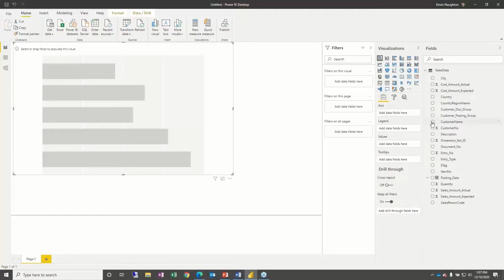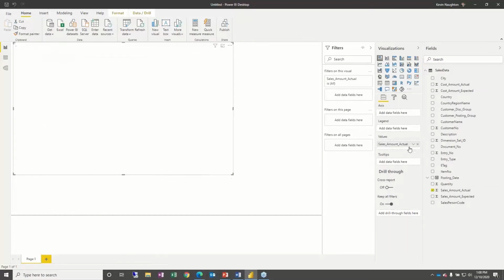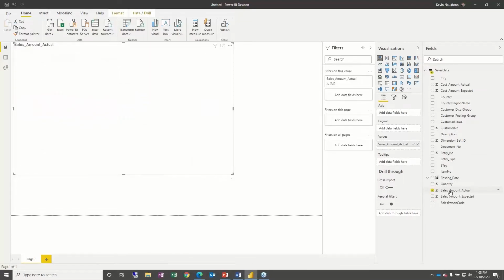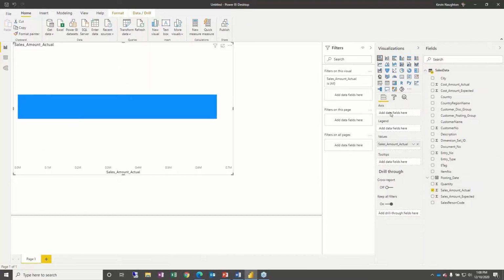And this is where we build the report. So as you can see over here, we want just a simple sales amount by customer. So let's take this sales amount and put it in our values. And all you do for that is you can either click it or you can drag and drop it if you want to be specific. When you click it, it realizes what you're trying to do with it. Obviously, sales amount is a decimal. It'll bring it into values.